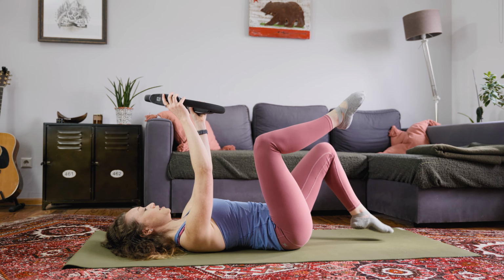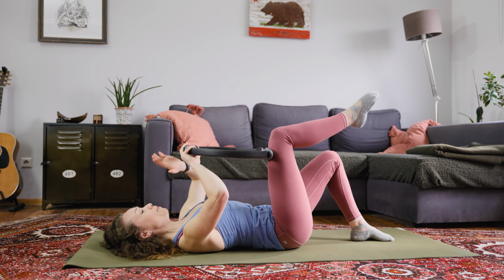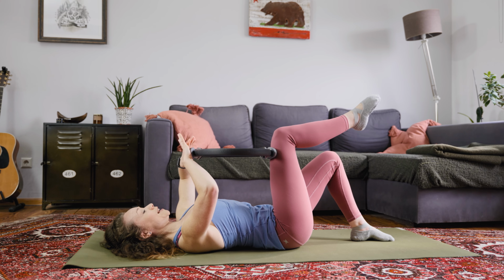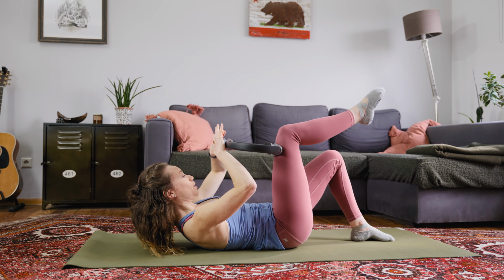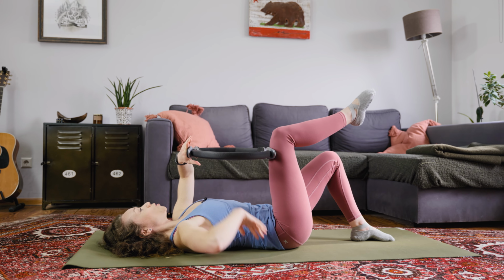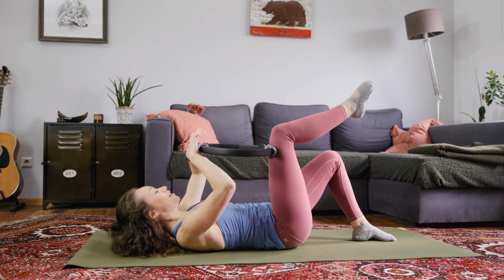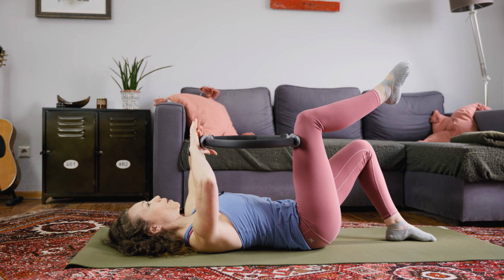Yes. Okay, so now from here, we're just going to take this into another ab series, more for the upper abs now. So you're gonna take your left foot down, you're gonna have your right leg in tabletop, press the handle into the thigh, take both hands, press it into this handle near you. Now you're gonna inhale to prepare, exhale, you're gonna curl and squeeze as much as you can into that circle and release. So I'm a neutral spine when I'm on the mat, and then I'm gonna C-curve, press the lower back in, so we activate into those 6-pack abs.